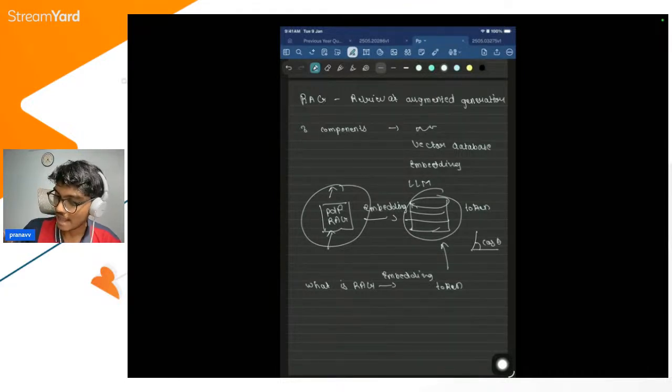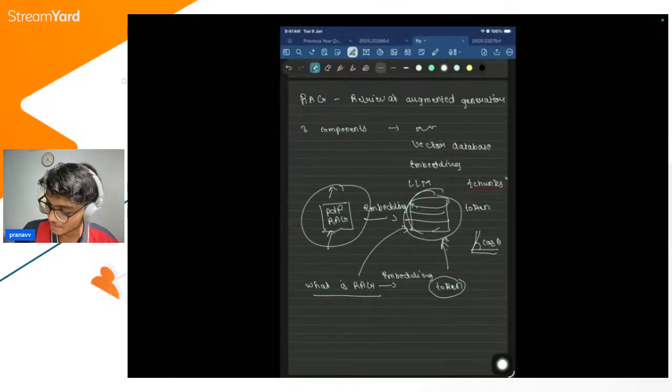So what will happen is, as I have this question and I have this vector database which will have chunks of information, the top 10 chunks which match the embedding token inside this vector database using cosine similarity will be returned to me. So the top 10 chunks will always contain information about RAG, because the PDF talks about RAG.